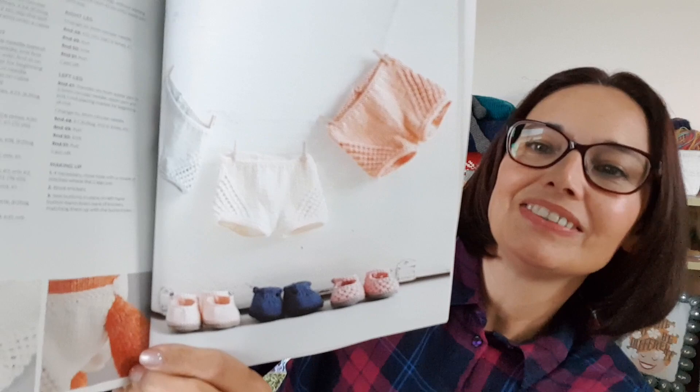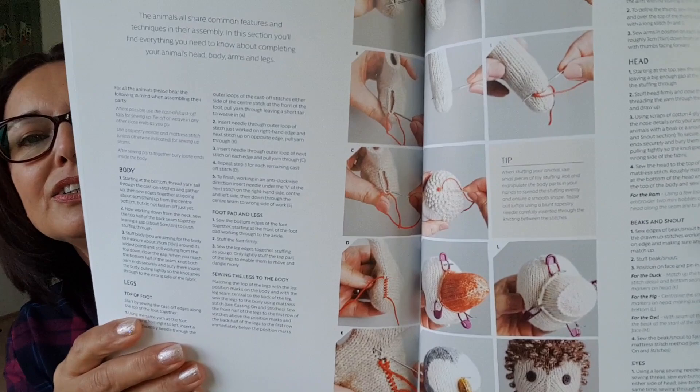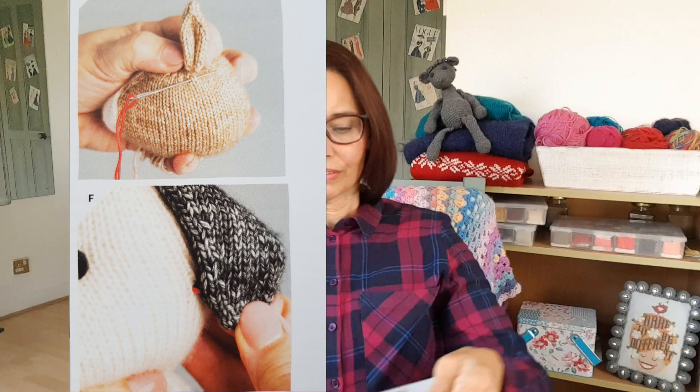Then there's a techniques section showing you how to do certain things to get the best results. On these sorts of things it's always the face that needs to be right, because placing it slightly differently can go from being quite severe to being friendly. There are also some basic knitting techniques, though if you can't knit then this is not the book to start with — you need to have a few projects done first. I'm completely new to toy making; the little alpaca behind me was crocheted by my mum. There's also a little bit of colour work help.